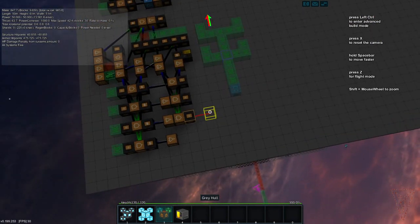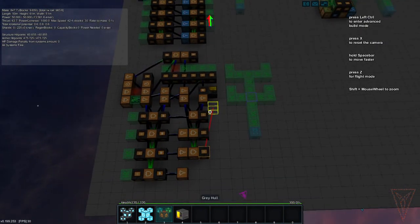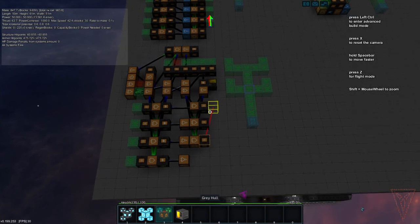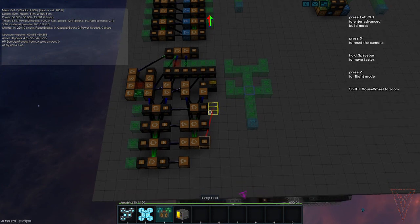The only time you would use those is if you had displays hooked up, but I'm not going to show you guys how to do the displays. You guys can figure that out on your own, or if there's enough demand, maybe I'll show you guys how to do it. But I think it's pretty trivial, so I'm not going to go into that this time. And plus, it takes a little bit of time to show it off. It'll make this video unnecessarily longer.